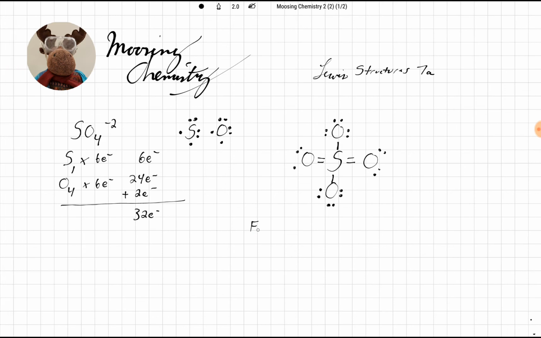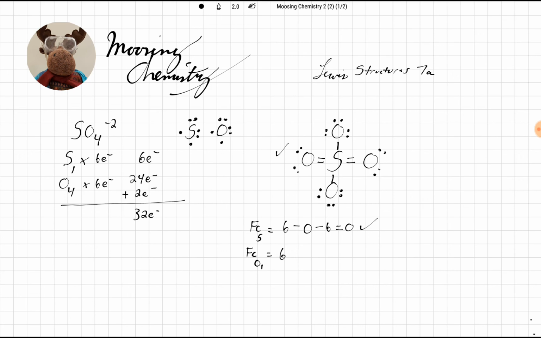So the formal charge of sulfur. Sulfur comes in with 6 valence electrons, minus there's no non-bonding electrons, and there are 6 bonding pairs. Hey, look at this. Our core atom is now 0. That's what we want. We have to do 2 different oxygens here because each oxygen is different. There's 2, so we'd call the first one O1. We'll start off with this one right here. We're going to call that one O1.